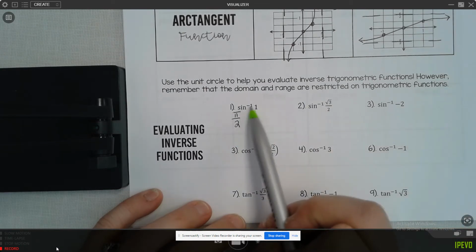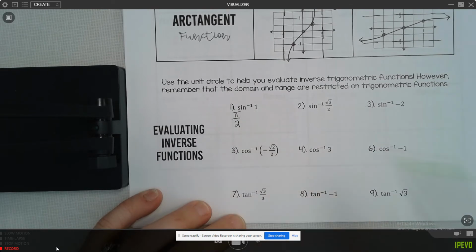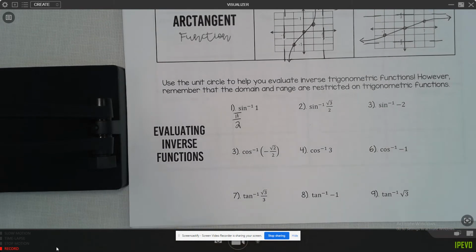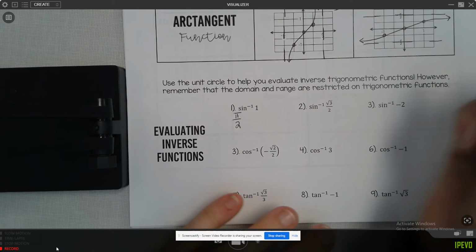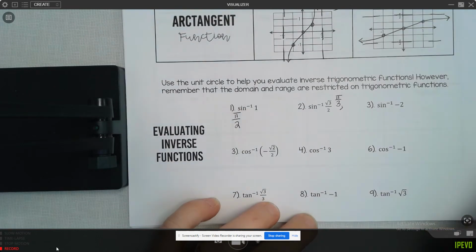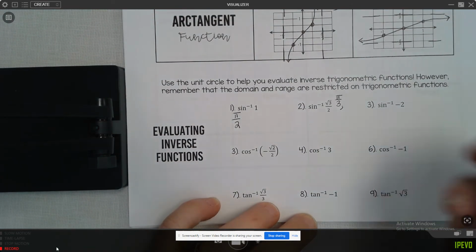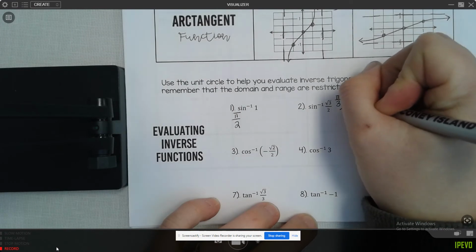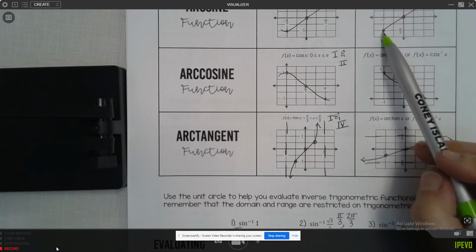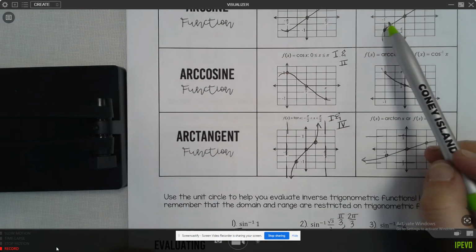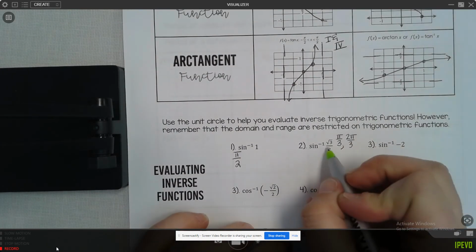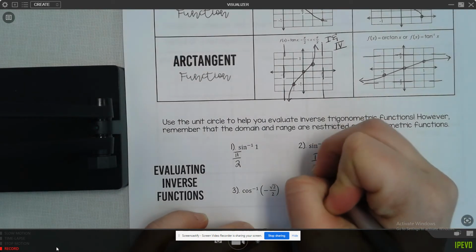You're going to find that inverse sines are going to be an angle, whereas the sine of pi over 2 is 1. All right? The inverse sine of radical 3 over 2. When does sine equal radical 3 over 2? Well, that happens at pi over 3. And where else does it happen? Where is sine also positive? Second quadrant, so that would be 2 pi over 3. But these both don't work because my domain of my inverse function is between negative 1 and 1, and I want to be in quadrants 1 and 4. So the inverse sine of radical 3 over 2 is just pi over 3.